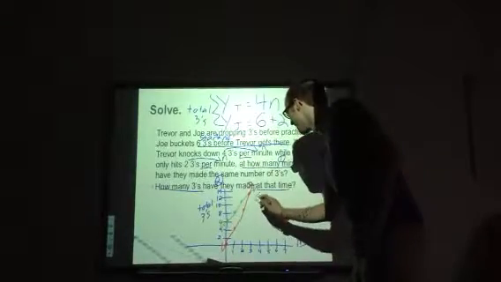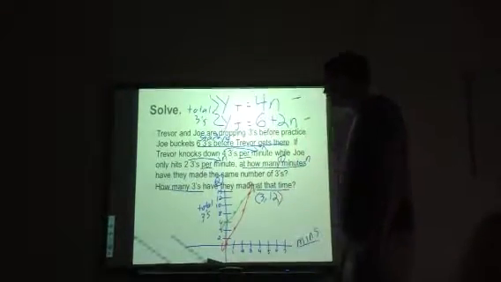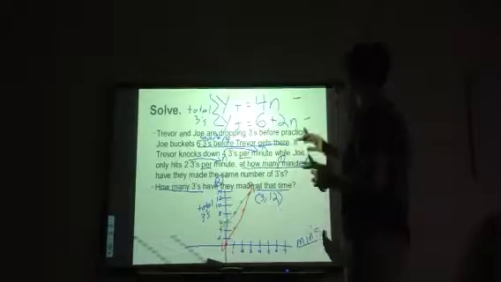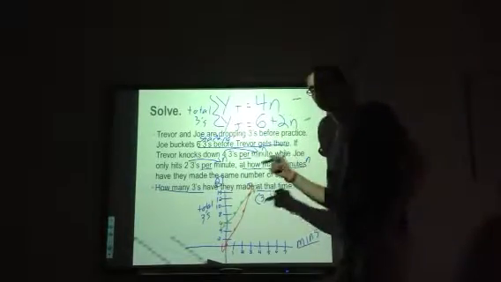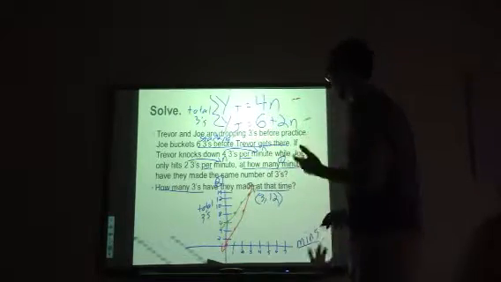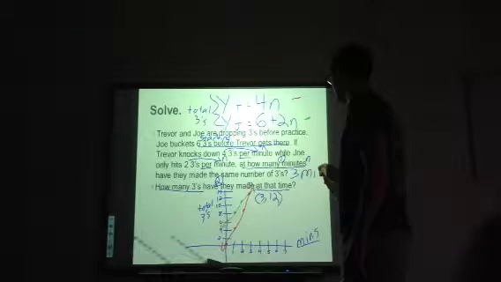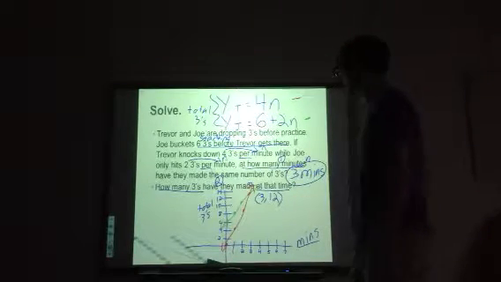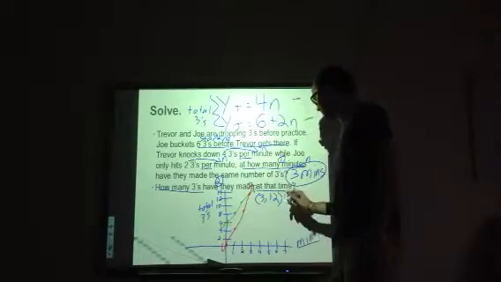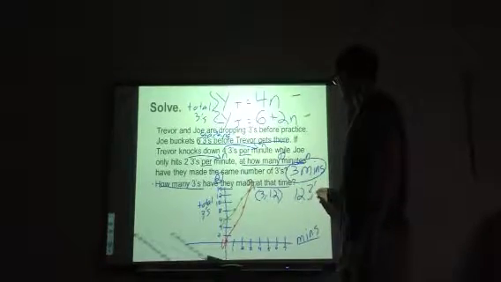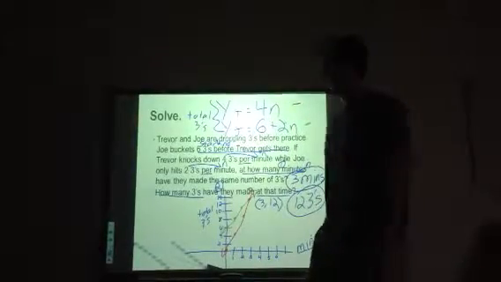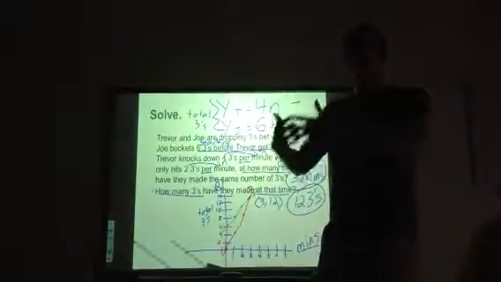They intersect at the point (3, 12). Now think about what that means in the context of the problem. Our x values, our input values, our n's, stood for number of minutes. At how many minutes have they made the same number of threes? They've made the same number of threes at 3 minutes. How many threes have they made at that time? The total number of threes was our y's, so they've made 12 threes at that time. So there's one way of solving an application problem with systems. We'll talk about more ways in the video for tomorrow.